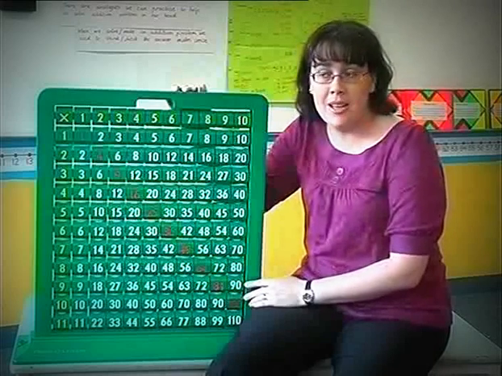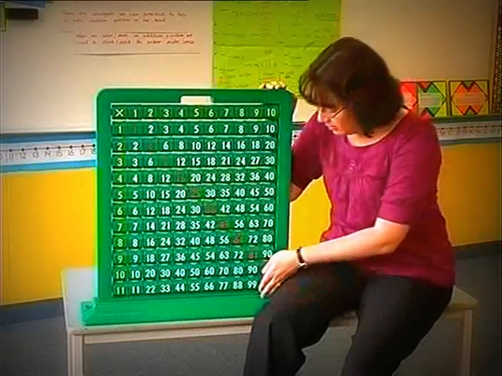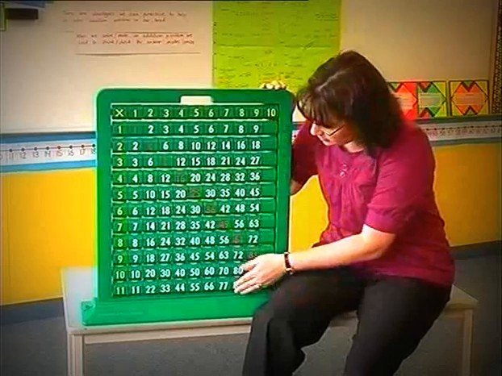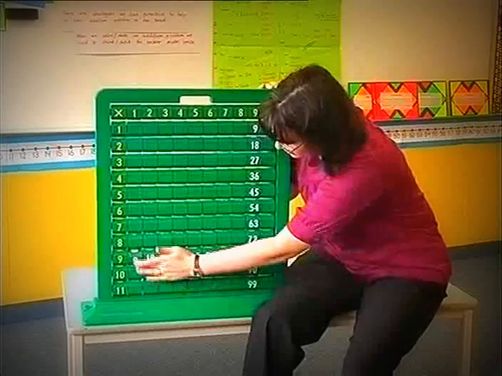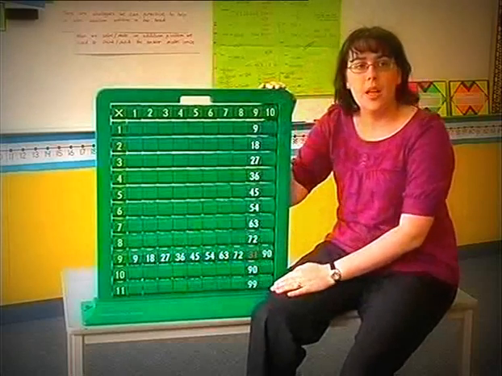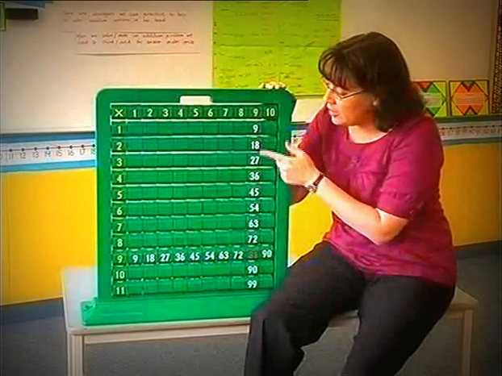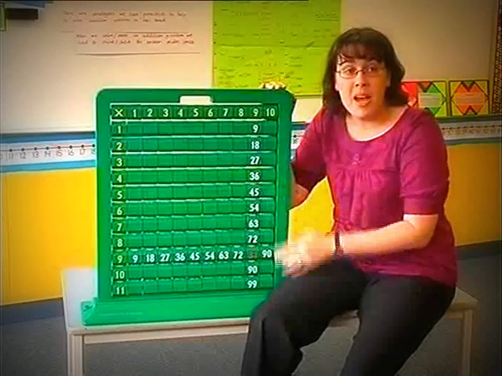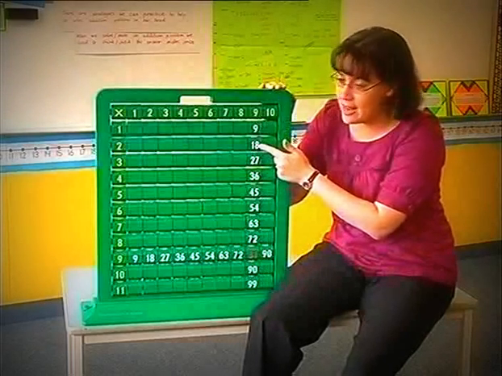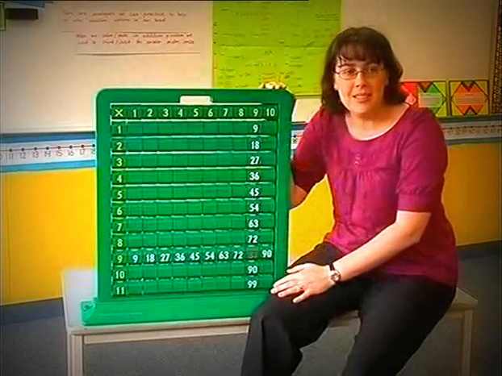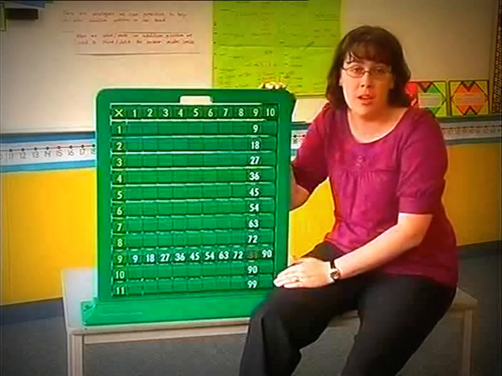For example, let's look at the 9s pattern. To focus the children's attention, you would turn all the other cubes to blank. Ask children what they notice. For example, they may notice that the numbers in this pattern go odd, even, odd, even, odd, even. They may even notice that the sum of the digits in this pattern always total 9. 9, 1 plus 8 is 9, and so on. You might link this information to the divisibility rule by posing a question such as, how can we tell if a number is divisible by 9?